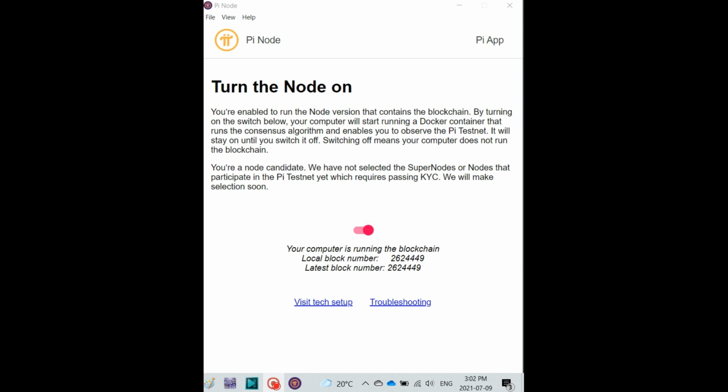One more thing I wanted to point out is that the software that you have to install when you initially set up the Pi node is Docker. I did notice that since I started running the node, Docker has had several software updates. That's just something to keep in mind and to stay on top of as well. An easy way to check is that a little exclamation mark comes up on the icon and it says an update is available. I have done those as well, and I still have to do that one. However, that also is important to keep on top of.